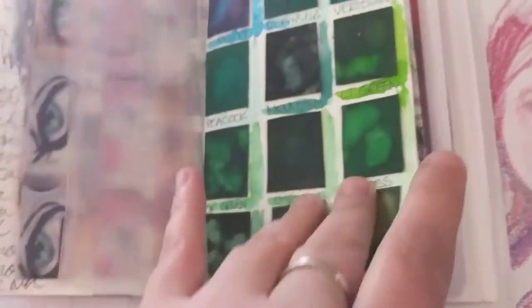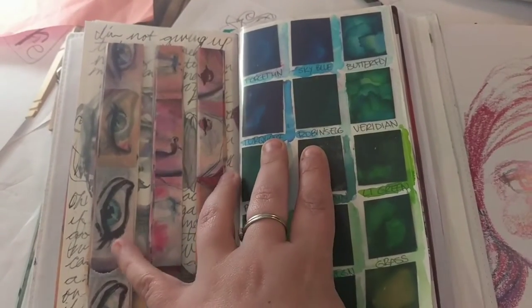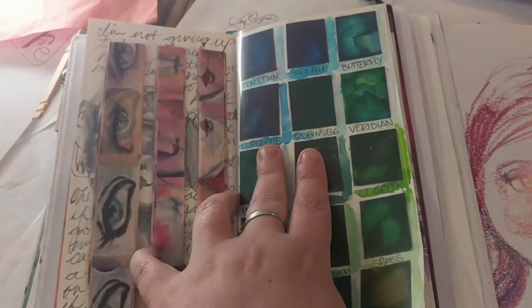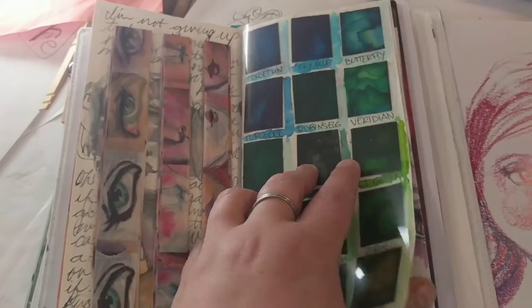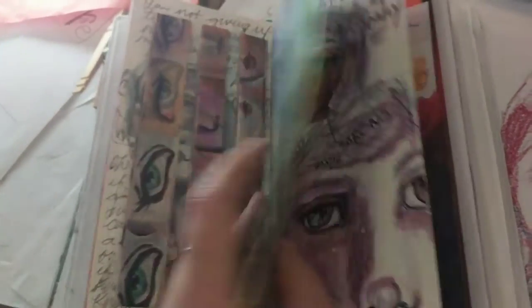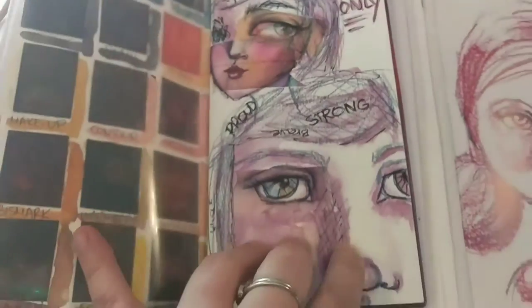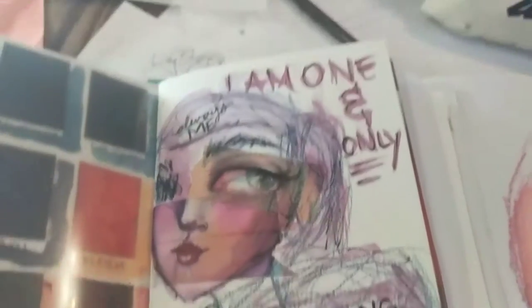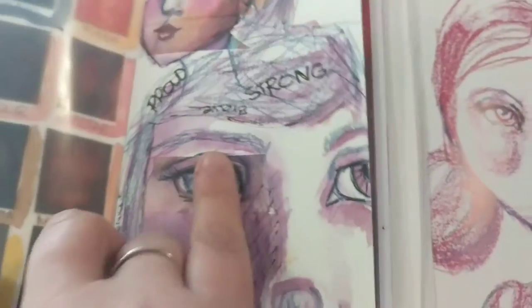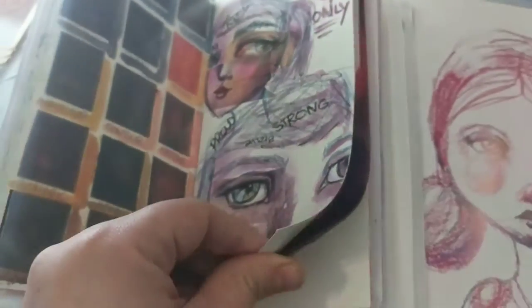You just add a water brush. This can be used to hold washi tape pieces — like if I grab an eye off here that I don't want yet — and it can be used as a palette also. I did it front and back on both sides. Here's a quick little page I did to test out the washi. On this one it's harder to tell — I used washi for the eye. And on this one it's obviously very obvious; this is on purpose.